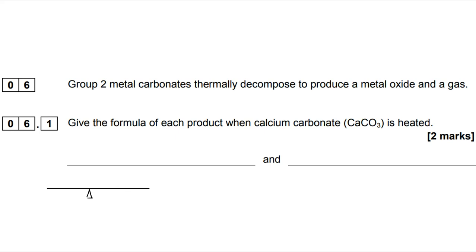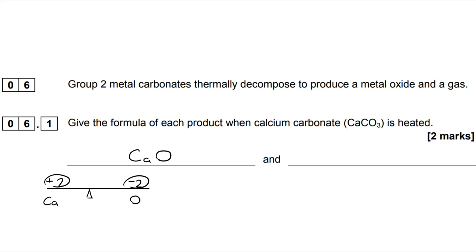The seesaw rule is a way to go through if you're not so confident on this. I'm starting with the idea that it's calcium and oxygen. My positive ion goes on the left-hand side, my negative ion goes on the right-hand side. And what I can then do is add the charges on top of the seesaw. Calcium is group 2, so it's +2. Oxygen or oxide is -2 because it's group 6. I only need one of each of them. Seesaw is now balanced to 0, so my formula is CaO.